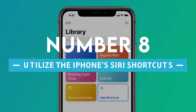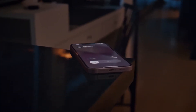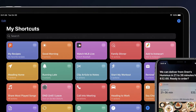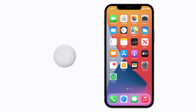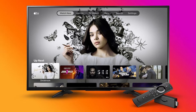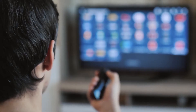Number 8: utilize the iPhone's Siri shortcuts. Siri shortcuts is arguably one of the favorite features of the iPhone, enabling many new possibilities. You may have those shortcuts run automatically by using something as simple as an external trigger like NFC, and it will flawlessly carry out the command. For instance, you can program Apple TV to automatically launch and play your preferred movie any time you tap on the NFC tag affixed to the front of your TV cabinet.